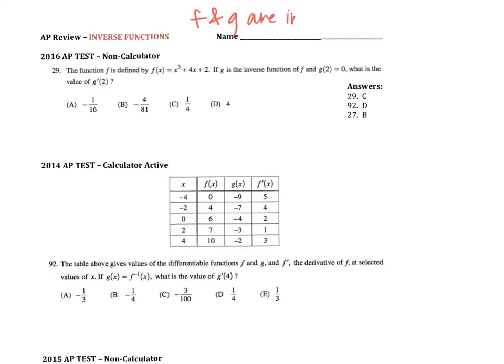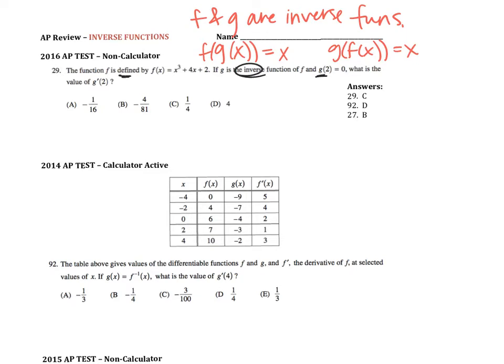are inverse functions, what we need to know about them is that when you compose them together, f of g of x, they would cancel out until you just get x. And that would work if you said g of f of x. They would also cancel out until you're just left with x. So the key is, if you're given two functions f and g, and they are inverses of one another, I know f of g of x has got to be x.